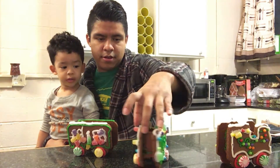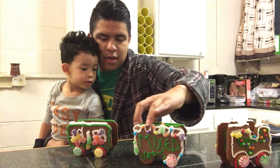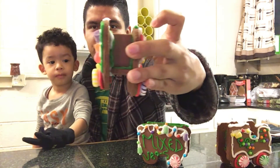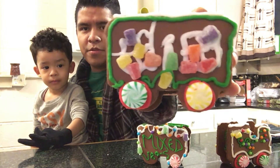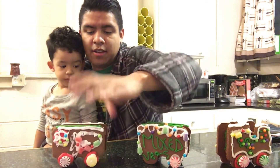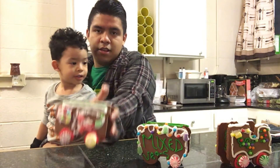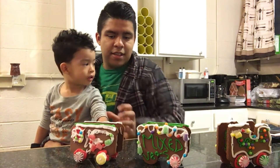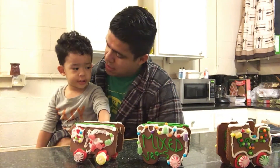Let me turn this around — this one's kind of crooked, but you guys can see it. Look at the decorations as well. It's going to turn around so you guys can see the other side. Look at that — there's the other side of it. Everything looks really nice. I like this — you guys like it?